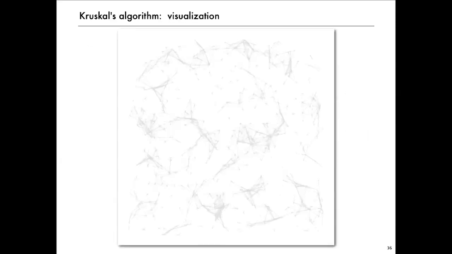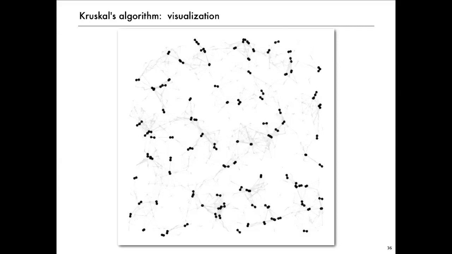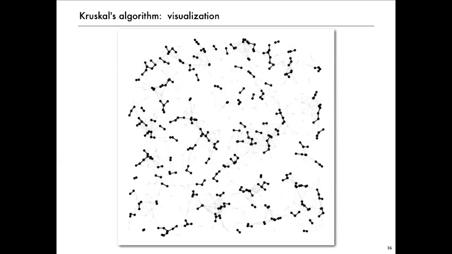Now let's look at what Kruskal's algorithm does on a very large graph. You get a good feeling for what it's doing. It's taking the small edges, and they coalesce together in little clusters, and eventually the edges get longer and longer, and they connect together the clusters. But initially it's broken up into the very small edges. And after a while, if you look at the larger clusters, eventually an edge will come that'll connect them together.